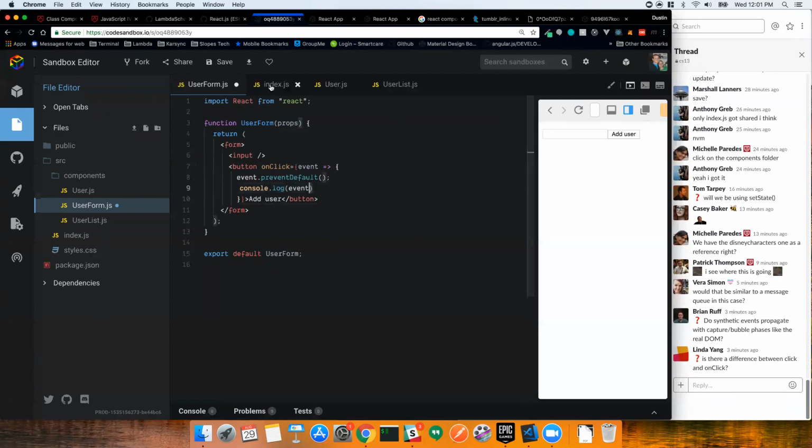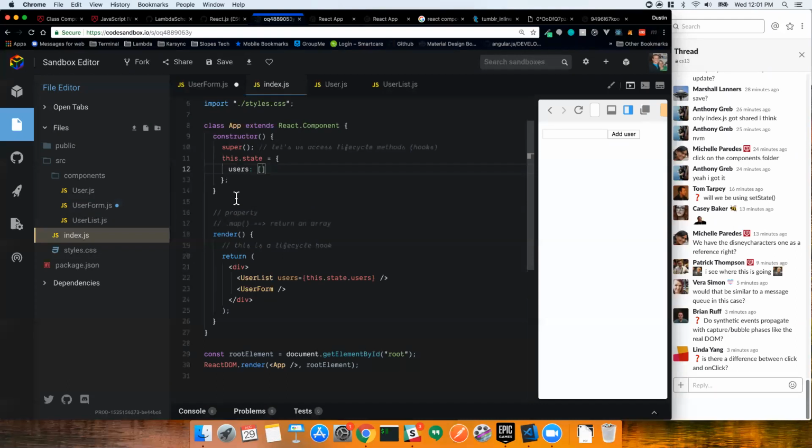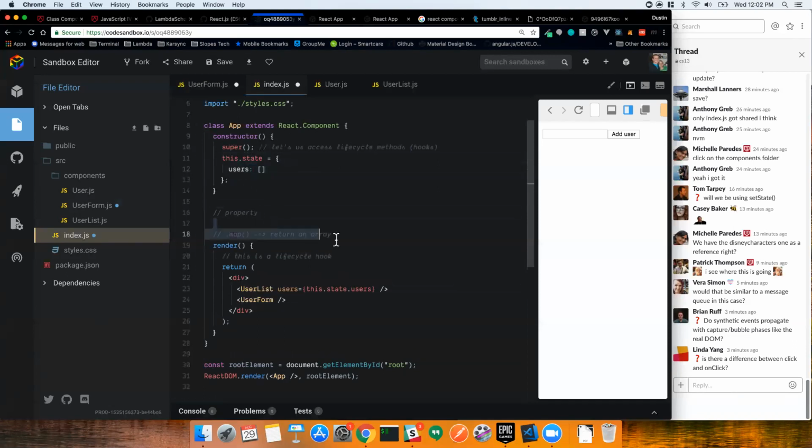So first, what we need to do is write a function in our class component that will be in charge of setting our state, and then we'll pass that function down as a prop to our user form. So what that looks like is, and I apologize, there is a lot of content to this lesson, so we will be a little bit into our lunchtime.